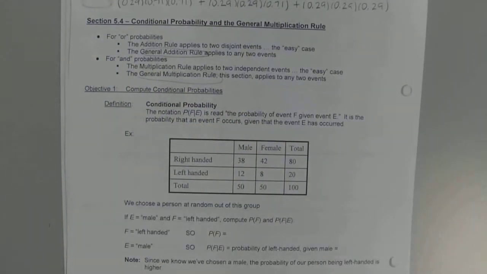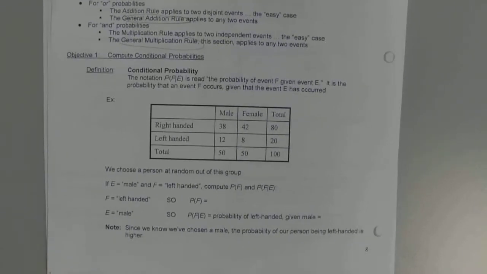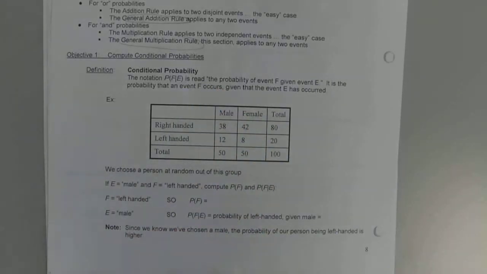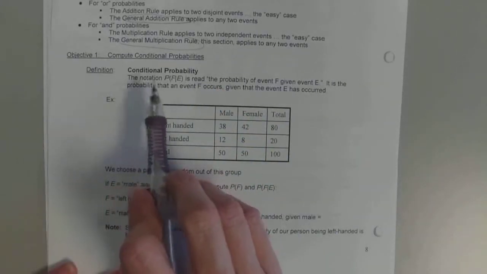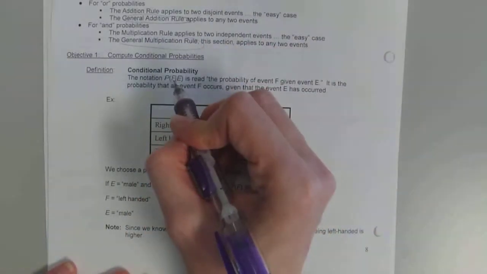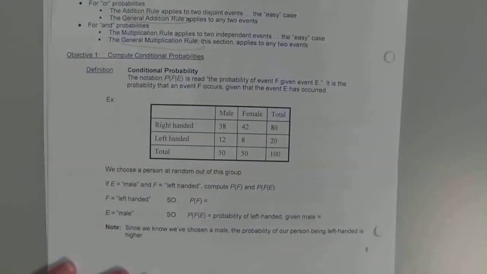So before we get to the multiplication rule, we need to talk about conditional probability. It's a weird notation, but in quotes it's written as it should be read. It's the notation of the probability of F given event E, meaning what is now F's probability knowing E has already occurred? So what's the probability of a queen after you've pulled out a king and didn't replace him? That's what it's saying. So let's make sure we can make it.